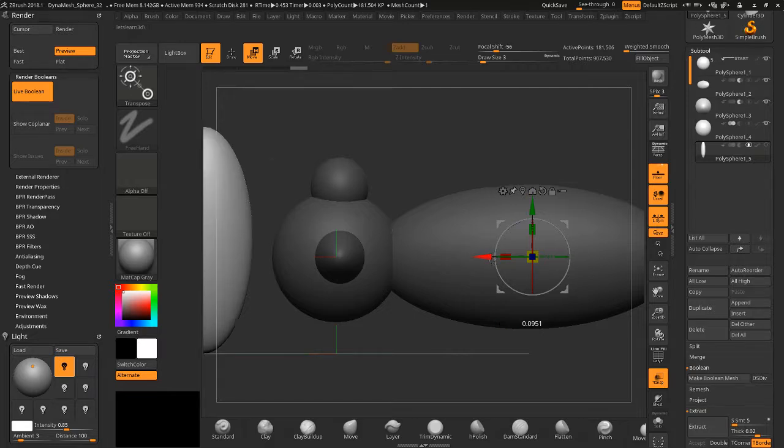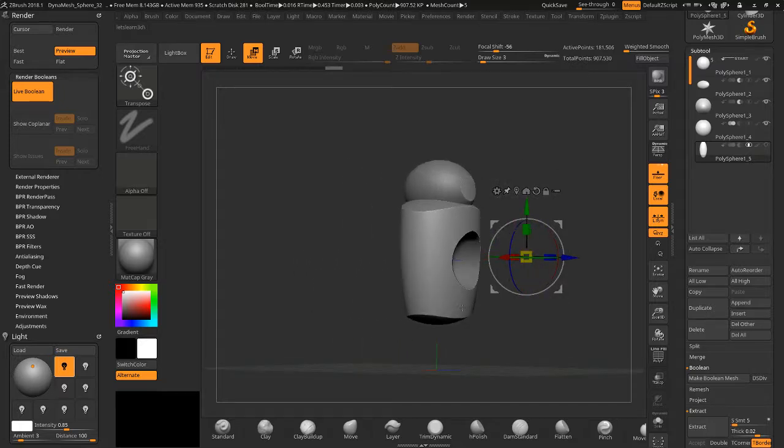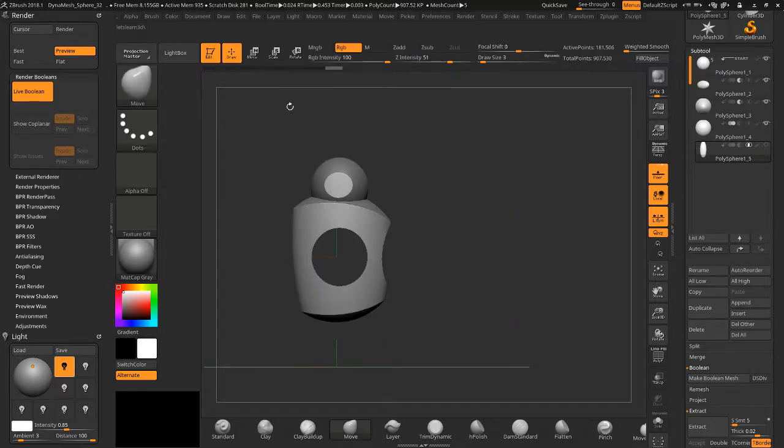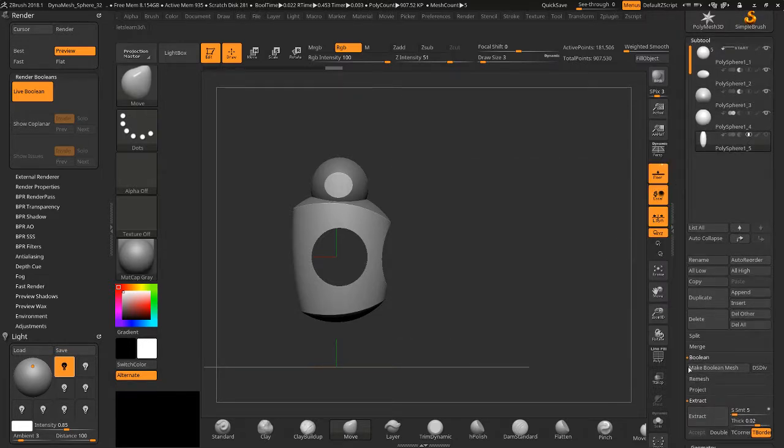And just turn your mesh preview on too, or the transparency, to see exactly what this is going to do. All right. So let's just say we like this. We used all three methods. Now what you have to do is click Make Boolean Mesh. So I'm going to click that. You could also allow dynamic subdivision, but I'll just click Make Boolean Mesh for now.